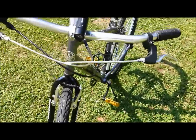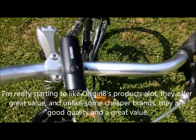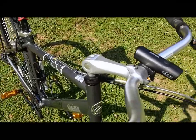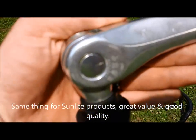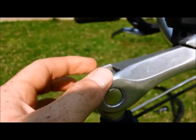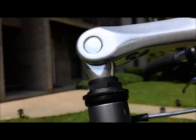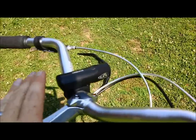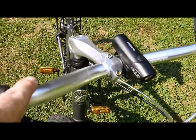I believe anybody who can physically fit the standover on this bike is going to have to ditch this handlebar and stem instantly. I've become a fan of Origin8 components. This is their Propulsion space bar, the M-style — very comfortable on the wrists, a great commuter bar. It's actually a mountain bike bar but I use it on this commuter. The stem is a Sunlite adjustable stem, zero to 60 degree adjustment. It's very stiff, sturdy build, wide clamp and hinge, uses a nice expanding wedge to lock it in place — no flex, no creaking, no squeaking, no unwanted movement. It does have a removable faceplate.